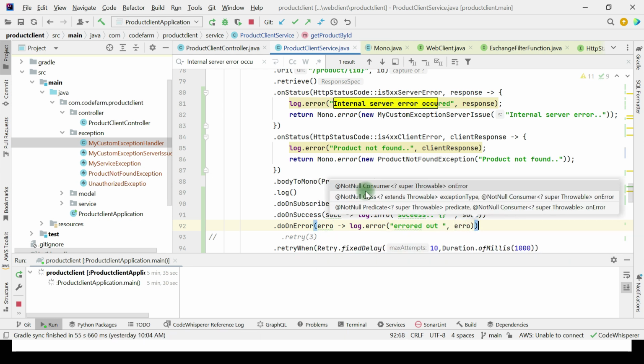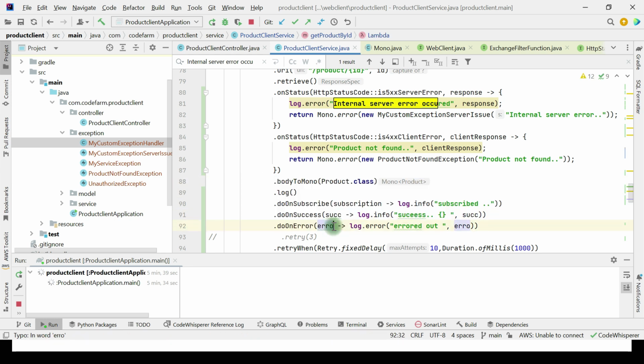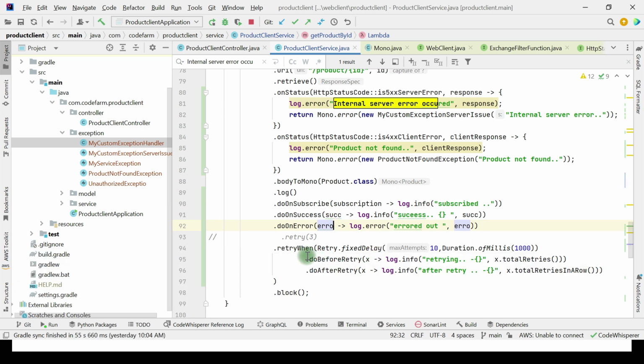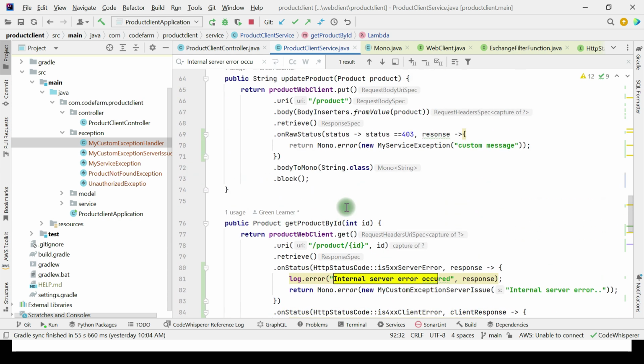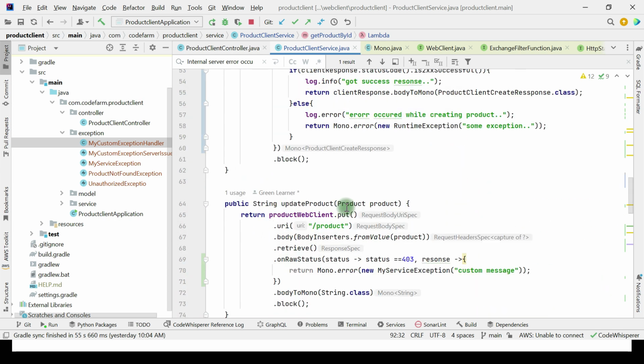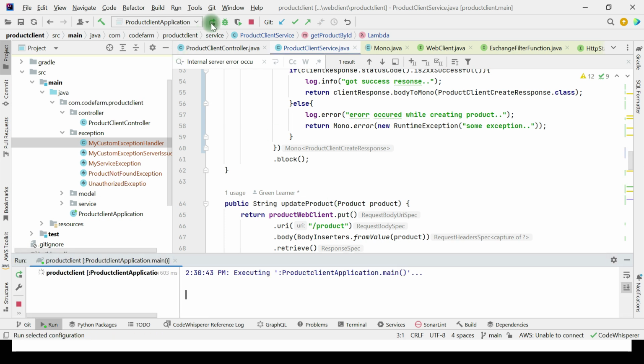Okay, so this is how I can do logging and debugging, and how much information I can log. There should be a proper balance. I am not logging too much, but for the sake of demo, I have put a lot of things like retry, do on success, and others on a single method itself. But in an actual production scenario, it should not be the case. It should be as per the use case. So let's give it a last restart and try to see this finally in action.